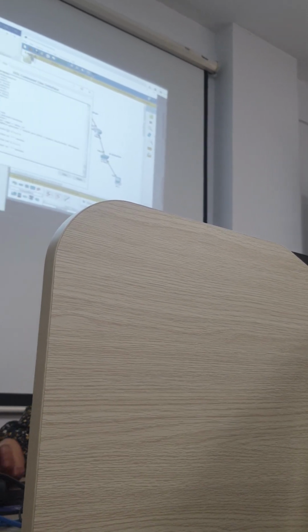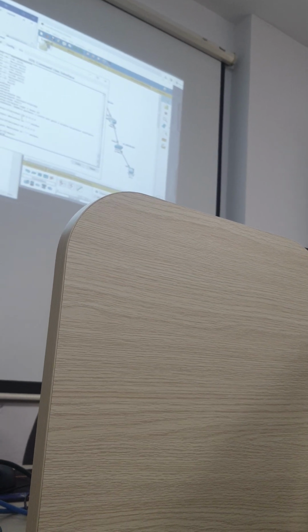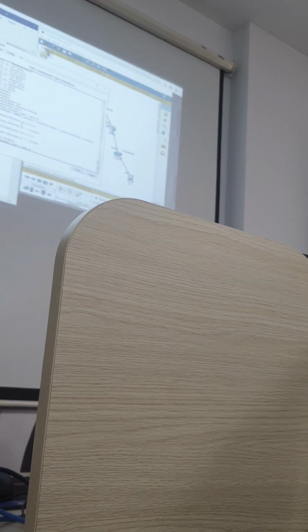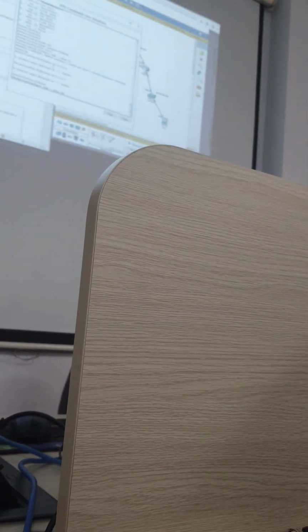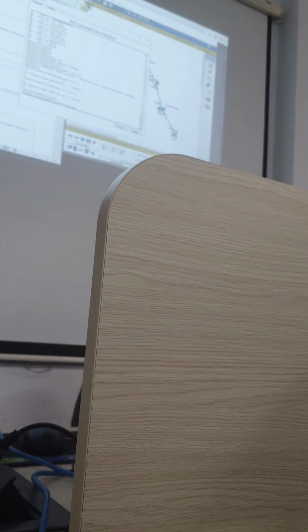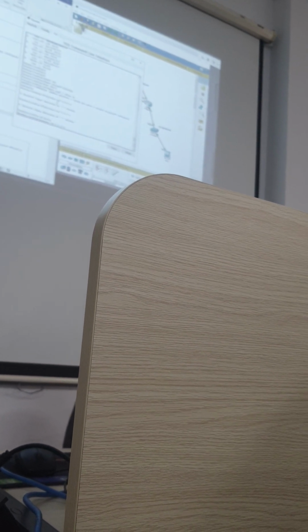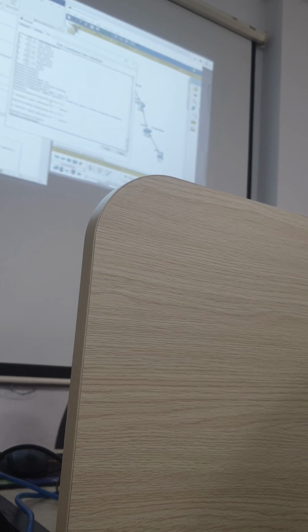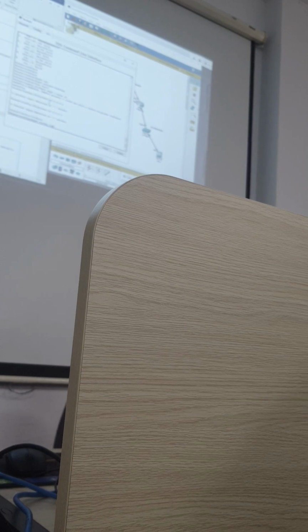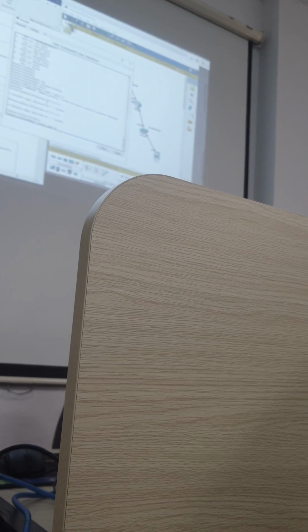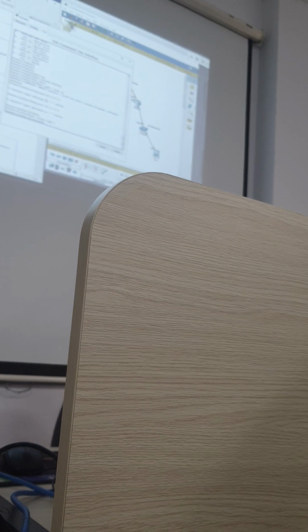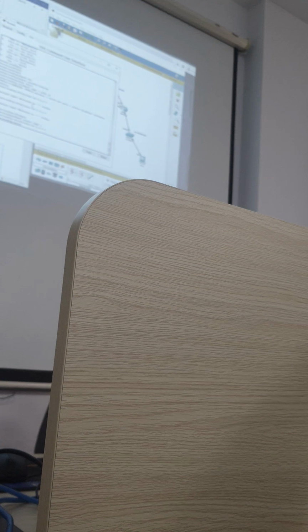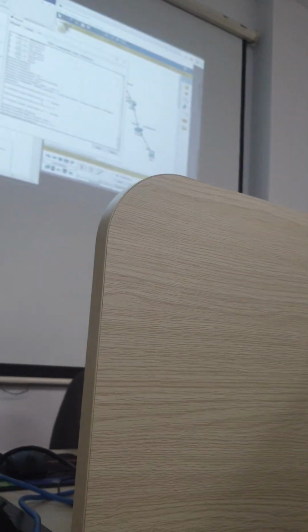First of all, we are in the configuration mode, so I type IPv6 router OSPF 1 first. Okay, and then router ID 2.2.2.2.